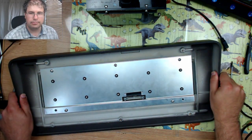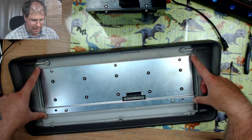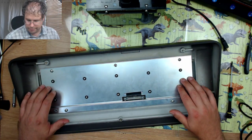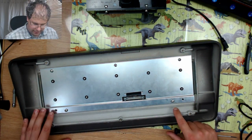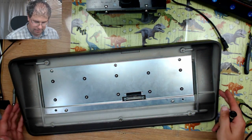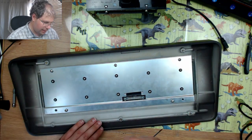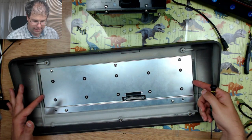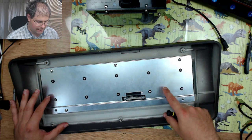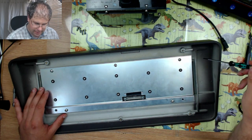Okay, so here is the back plate to the keyboard. It's held onto the main front of the case by these five screws, and then the back plate itself is held onto the keyboard PCB with these smaller screws in the center.